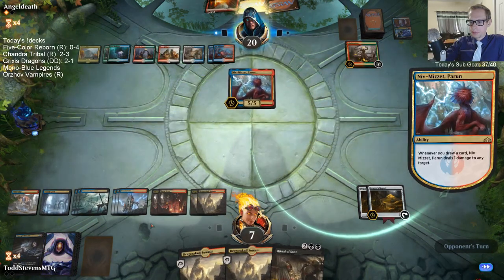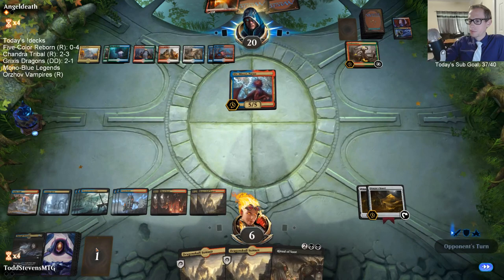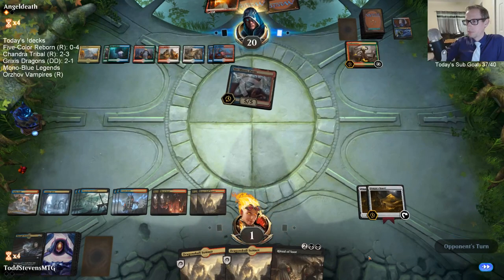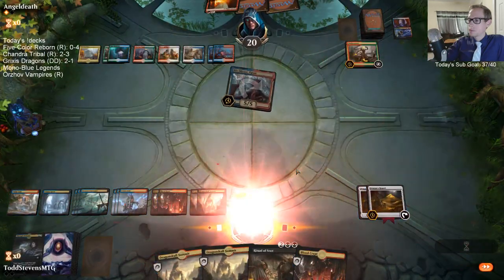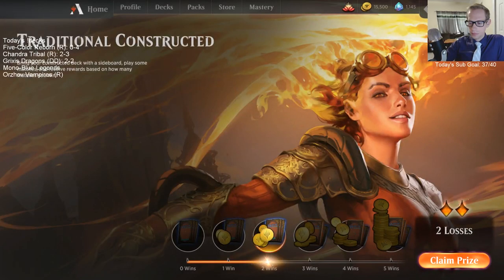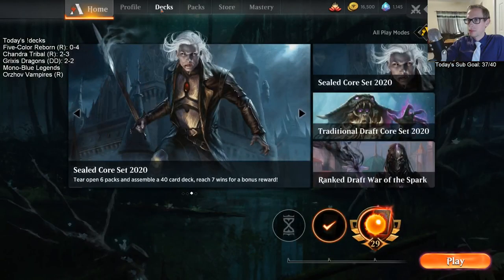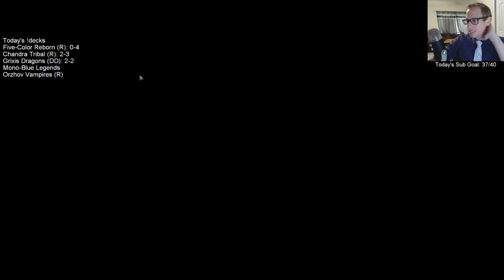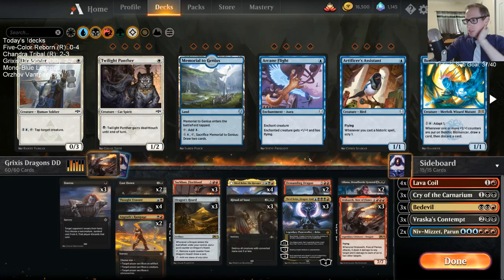Yeah, this is not good. 15 lands and 25 cards. Not very good at all. Oh well. That's what we get for not being able to draw any lands against the vampire deck. It's magic stuff.